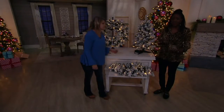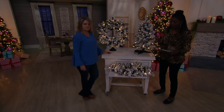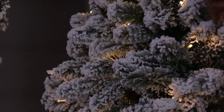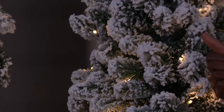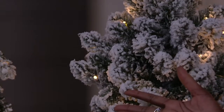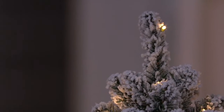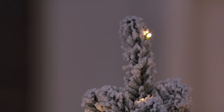And think about this, for $32 for each piece, if you want to do both, then you're talking about easy pay, 5 easy pays of just a little over $13 a month. That's for both of them. That's amazing. And that gives you the cohesiveness too of that flock design. That's what I was thinking.